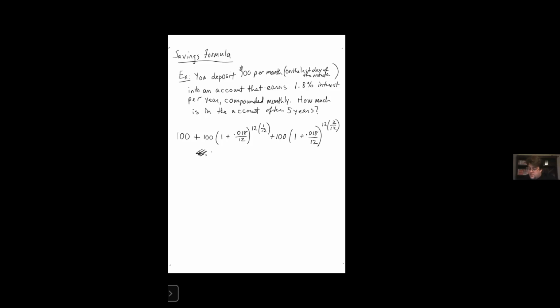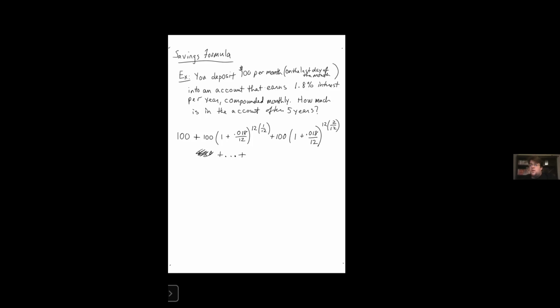I should have written plus dot dot dot. My second dot with what I wrote before wasn't a dot. It was a middle of a line dot. But this keeps going on. So what we have written is the amount that the last deposit is worth after 5 years, and then what the second to last deposit is worth after 5 years, and then what the third to last deposit is worth after 5 years. And now that keeps going on.